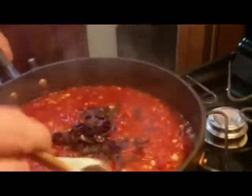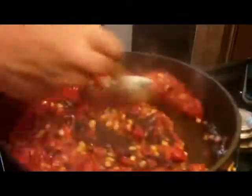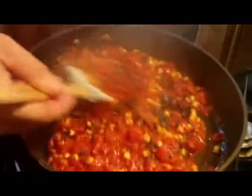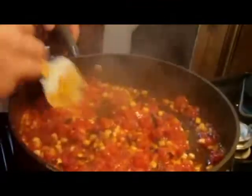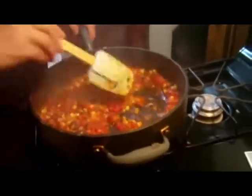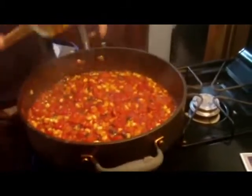Okay, the tomatoes have simmered quite a bit in that water that I added, and now you can see there's a little bit of sauce happening in between. Very nice. It's reduced quite a bit. Some of the tomatoes have smashed up. It's looking very good. It's almost ready to boil. We're ready to start putting some final touches on this.